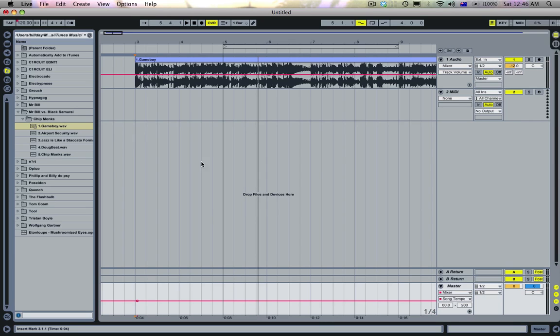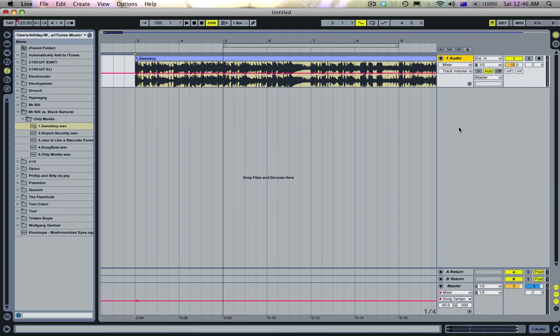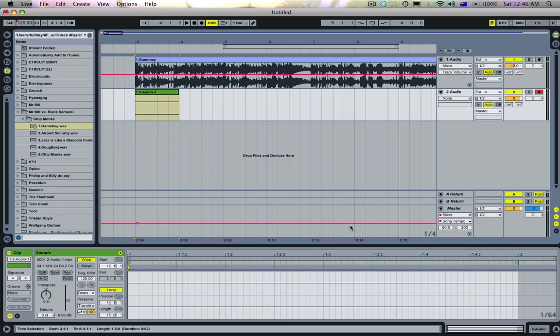But the way I like to go about it is by creating basically a clip of silence. So I'll just do that quickly. There we go. It wouldn't record over here because I have my punching point set, so I'll just turn that off. And then basically what I like to do with this clip of silence, I'll just put a loop point around it so it keeps playing.